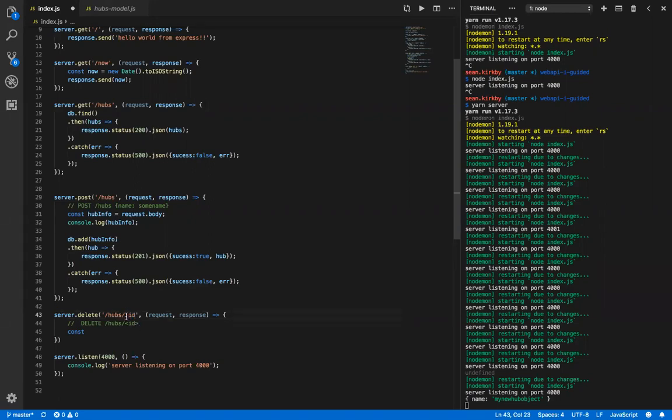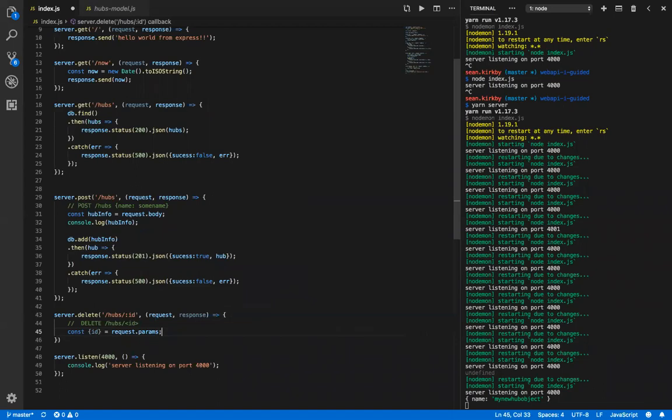So whatever comes after hubs will be an ID, and it should be saved to a variable called ID on the request. Okay, so here I could say I want to get the ID object of a sub-object on request called params.